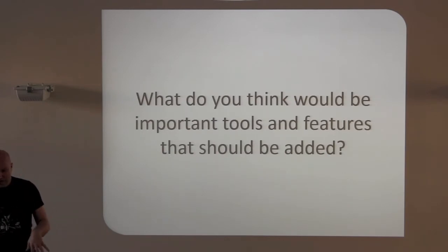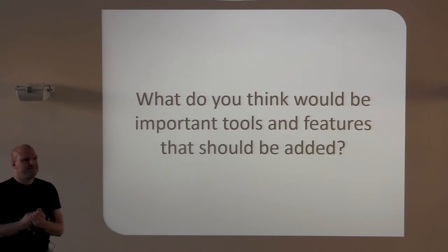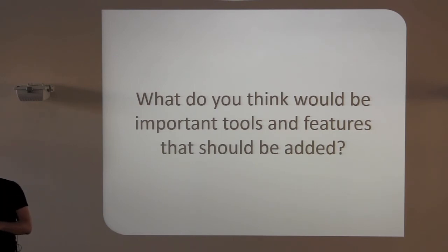That's actually why I wanted to talk here. When I'm in my closet, underground, no sunlight, everything's black, in front of my old monitor typing — I code stuff I think is necessary, but that's just me. As most of you have used my tools, my question for you now is: what features are missing? What tools would you say are required? How can I expand the toolkit to make it better, more complete?